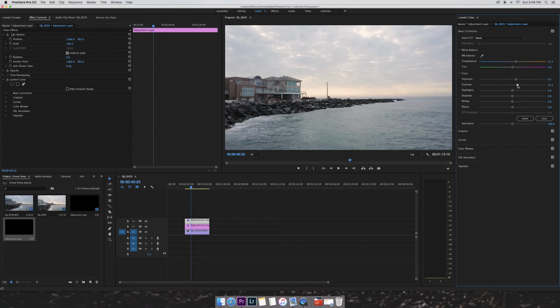Now we kind of have a little bit of overexposure going on, so we're going to bring the highlights down. Let's go to about 70. And that'll give it a little bit more dynamic range and bring all the detail out in the sky. And I'm going to bring the shadows up a hair, as well as the whites, and then the blacks down.